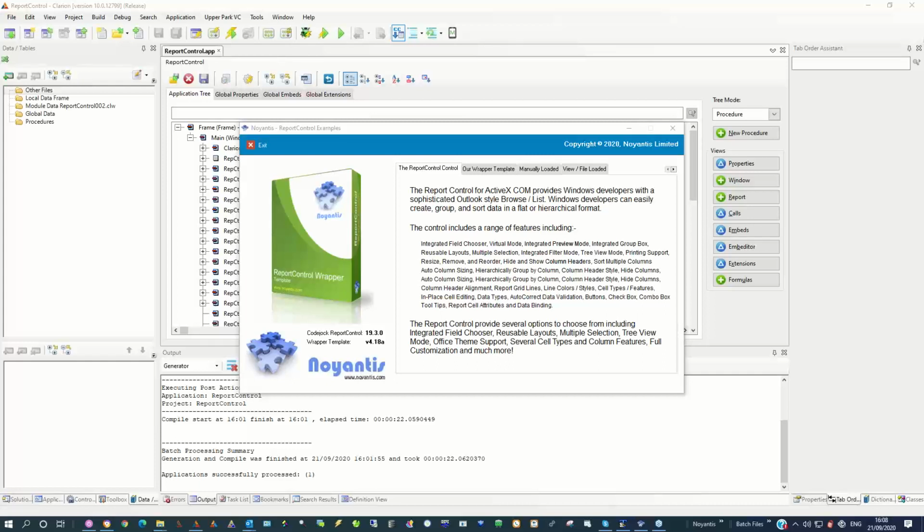So that version, which I do have on the other screen here, DockingPane 406, will be released tomorrow, so you'll be able to get that. I would get the ReportControl at the same time because you might as well, and then give that a run out and report back accordingly. But you should see some nice enhancements and stabilities and things like that. So apologies for the delay. It's not through the lack of trying, but work just keeps cropping up. But anyway, that's there now. So you will get it tomorrow at long last.